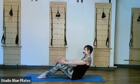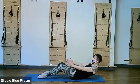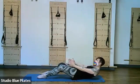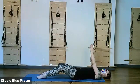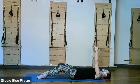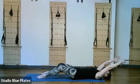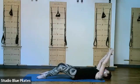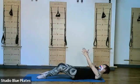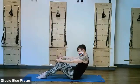Good. Now this time we're going past the sacrum, just letting one vertebra lay down, the other one, another one, until you can slowly bring your head down. Imagine you have a 20-pound weight in your hands and you're going to support your shoulders from your core as that arm goes overhead, resisting gravity. Arm comes back, curl, and bring the weight forward.